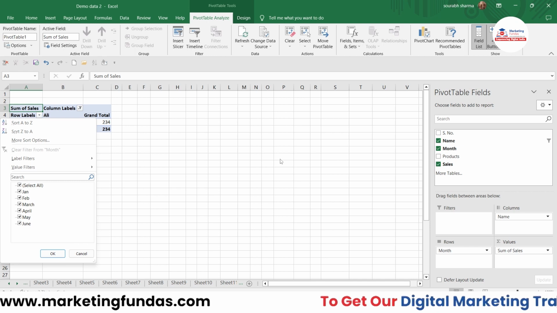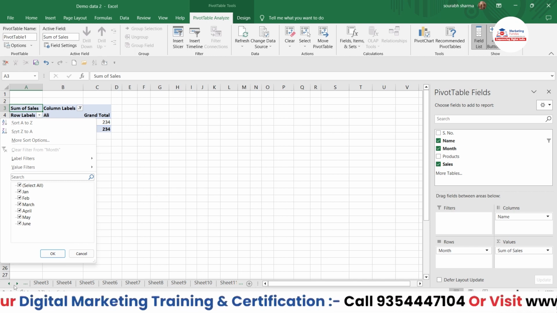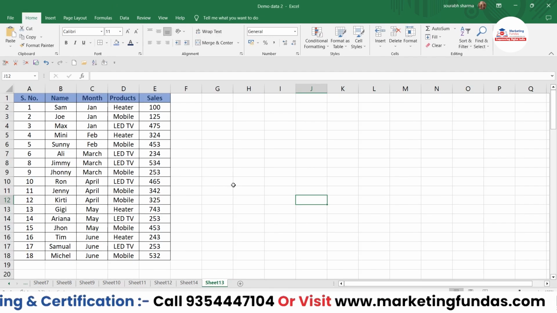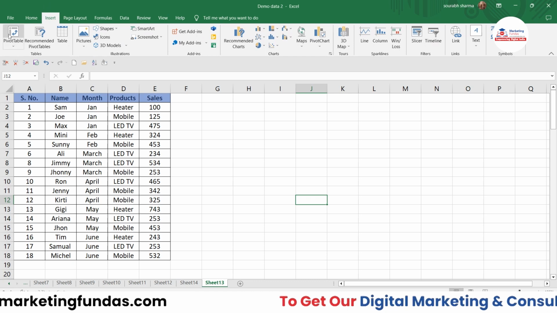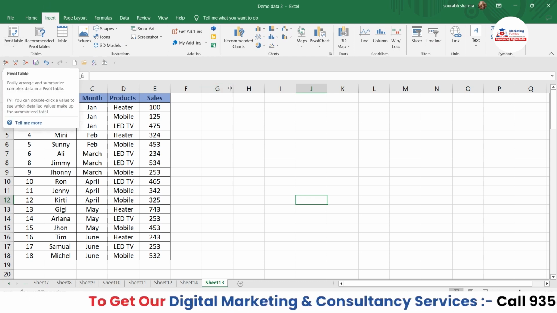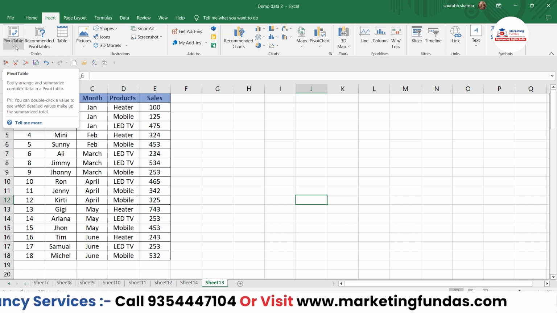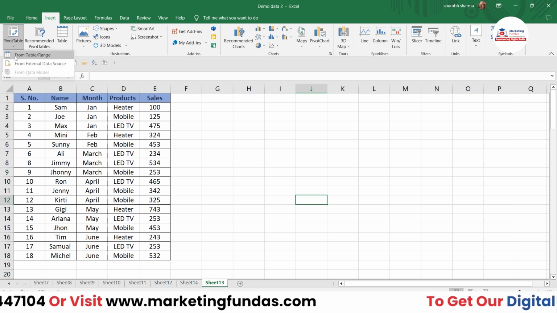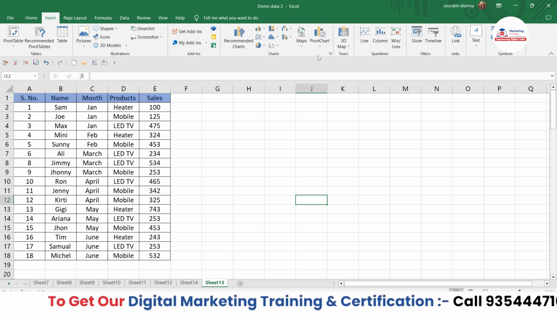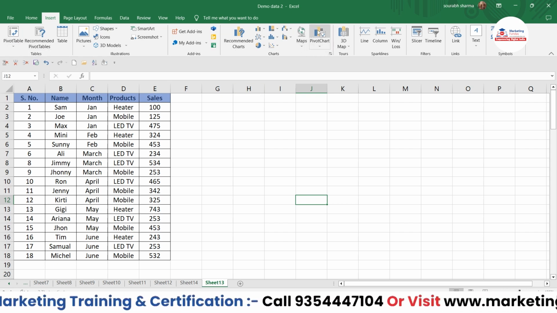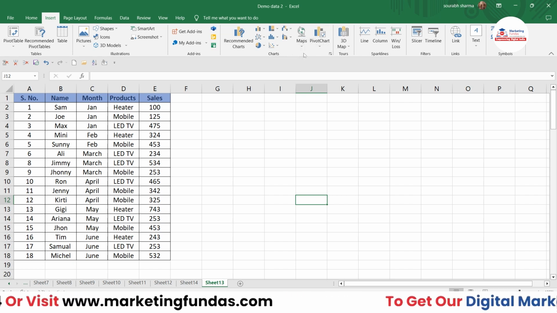Now let's talk about pivot chart. For that, we have to go back to our sheet, the previous sheet we have created. Here's the sheet, right? Now again you have to go to Insert, and if you are using an older version, I mean the version previous to 2019, then you'll be able to see the pivot chart in this drop down menu. But in the updated version of 2019, the chart option is now separated in the chart section, right?